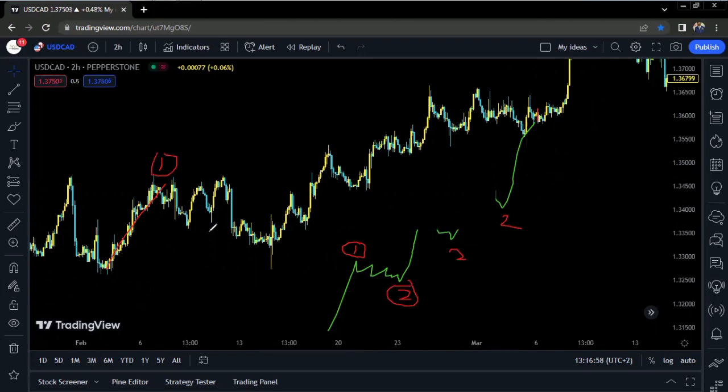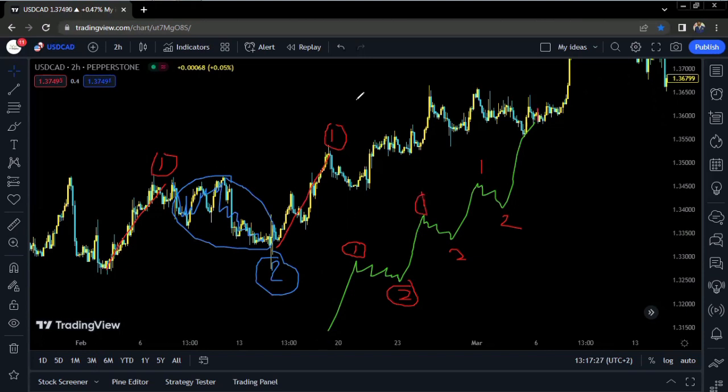And what could be phase two? Phase two is that correction that I was talking about. So the price action looks sideways and messy. So that will be our phase two, which is a correction that follows the phase one, which is an impulse. And then what would come after phase two? At the completion of phase two, of course, we will get what we call an impulse. That's phase one again, just like I've illustrated over here, followed by what we call a correction, which is the sideways looking price action. And we have labeled that as phase two.